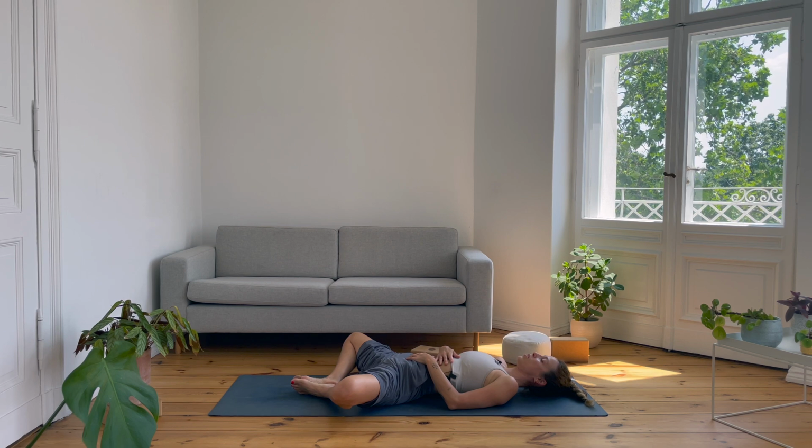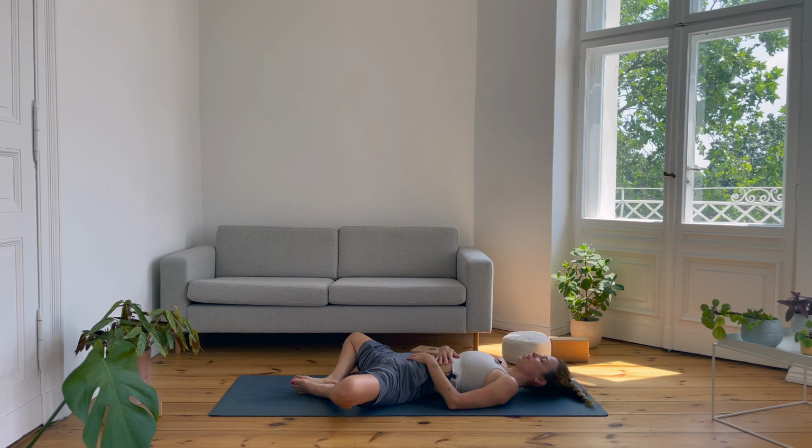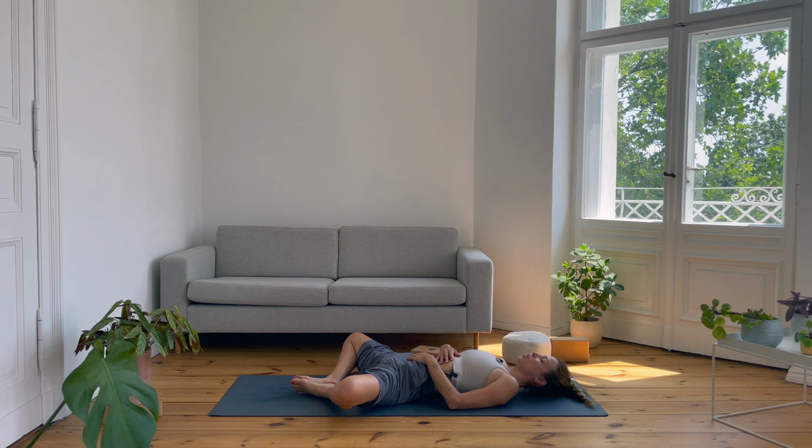Very slowly bring your attention back to the breath. Begin to deepen the breath, to slowly awaken the body, and draw yourself back into this moment. Small movements back into the body, wiggle the fingers, the toes. If you're in Shavasana pose, you can stretch arms and legs.